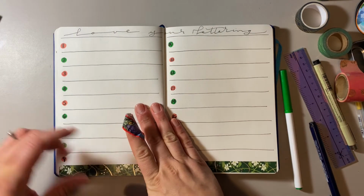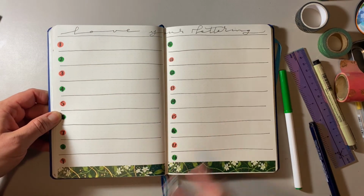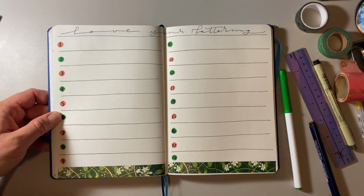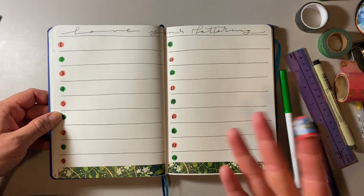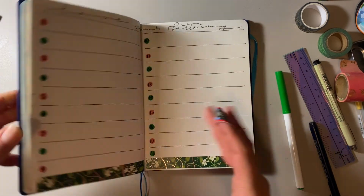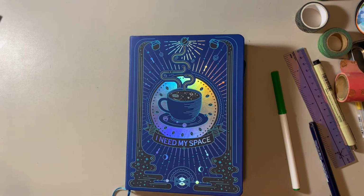And then of course my lettering challenge. So this is just for me to practice my lettering styles. And then this month I might do the same lettering and just try to improve my calligraphy skills or something. So anyway, that's it for this March bullet journal setup.